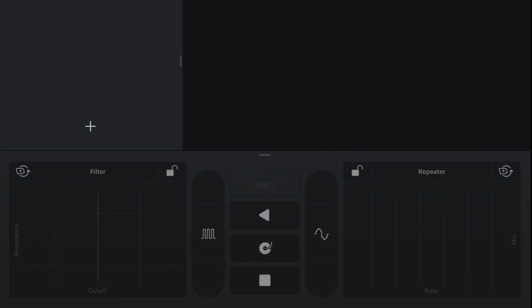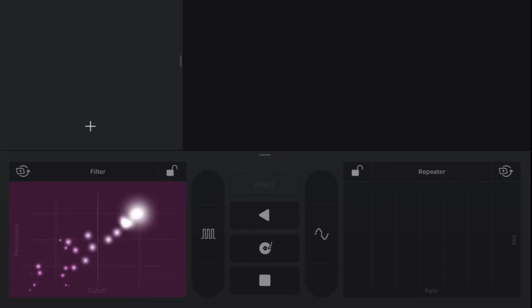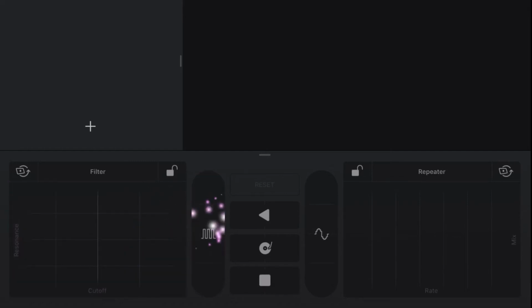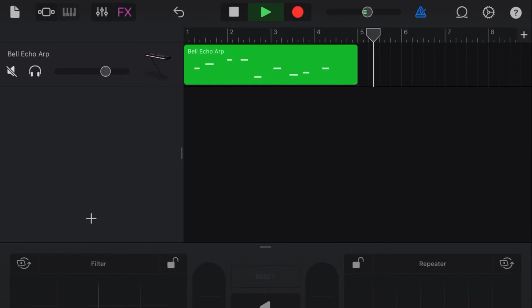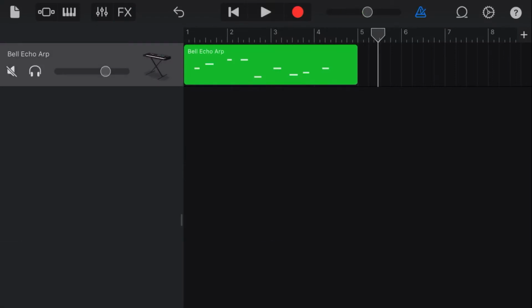The next button that we have up the top is effects. So you can use this. If we go back and play this, you can use this to add effects. You can use that to add any effects you want onto the session if you want to make it sound cool. And for those who do a lot of music programming, less acoustic or live recordings, that's pretty good. And even if you do more acoustic stuff, if you want to add some cool effects onto it, that's cool too. You can use that.